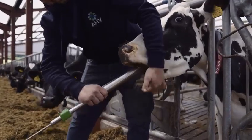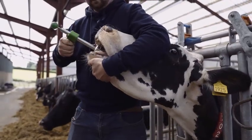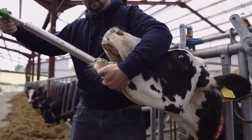From the start of using the products we've seen great improvement in udder health. We're using the Booster tablet about 10 days before the voluntary waiting period to boost the cow's fertility. We use the Extra tablet when we see a conductivity raise or if the cow comes under udder health challenges.